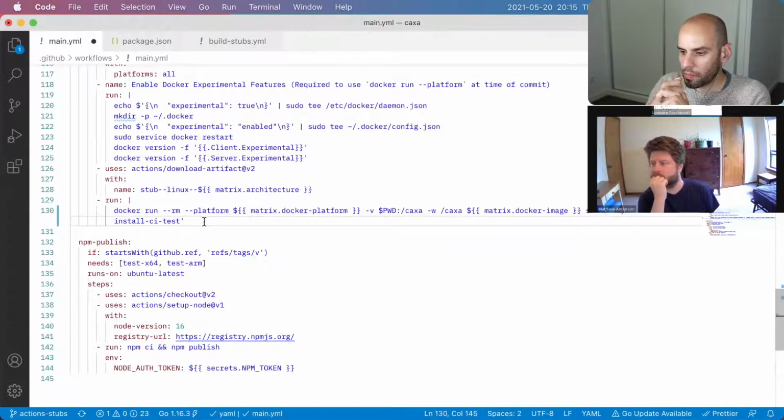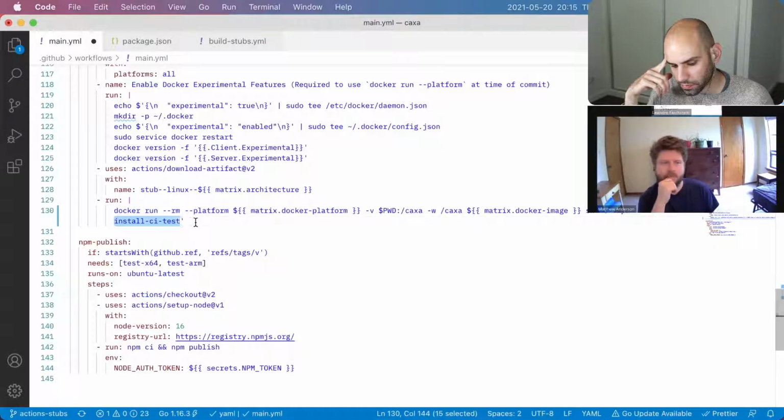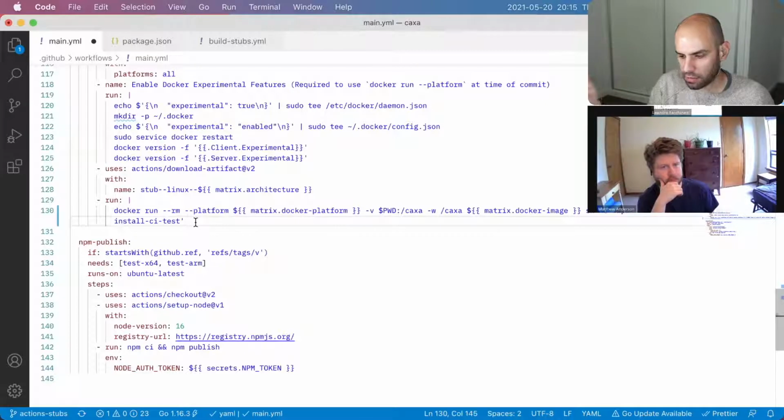Well, I guess the idea that we had on the chat was good. I don't think I read it out loud, but I read it: in the source we could have a checksum. So if the checksum doesn't match, we download. So that will not be painting ourselves into a corner, because here in this install CI test, we will do some magic to have the right checksum or to have no checksum. Okay, so that should be good.